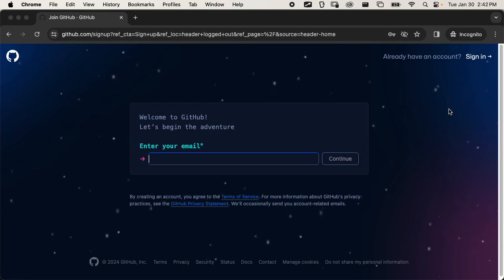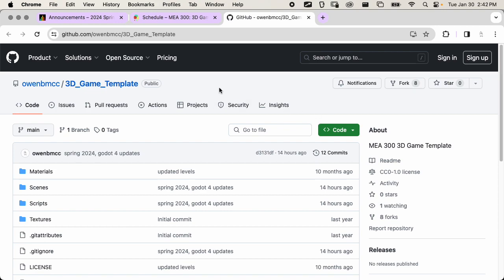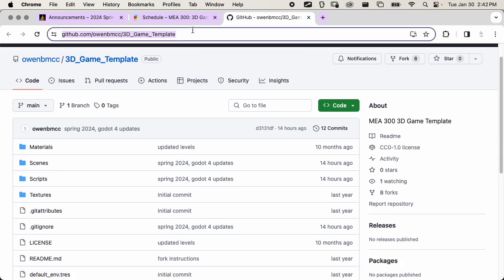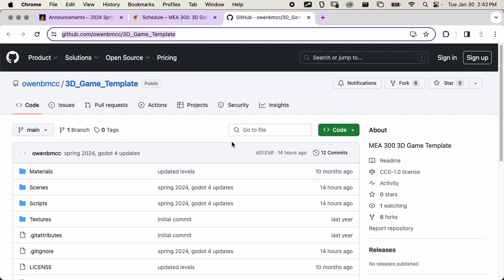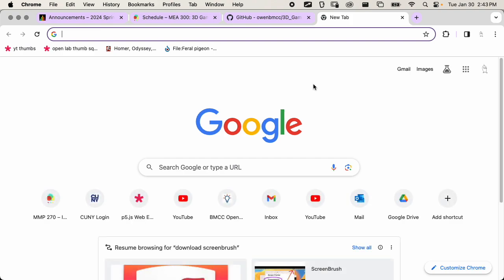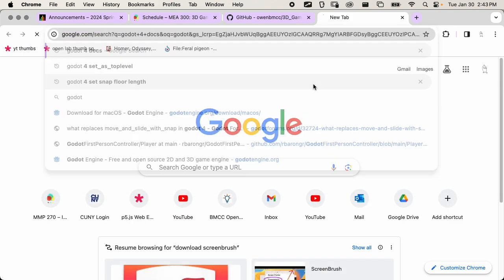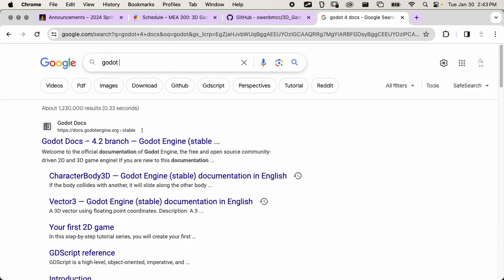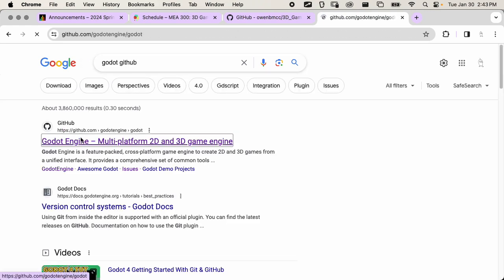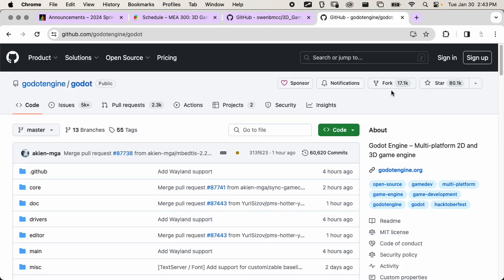Once you create an account, when you go to this page, what this is going to look like, I'll show you. Am I logged in? I'm not even logged in. So if I log in, I created this thing, so we won't see that. But if you are logged in, let me go to some random GitHub. I'll go to the Godot GitHub actually. And we'll see something. Okay, so this is what you're gonna see.